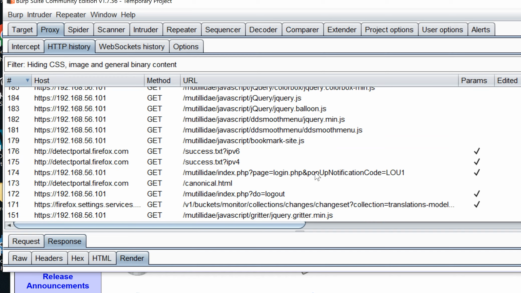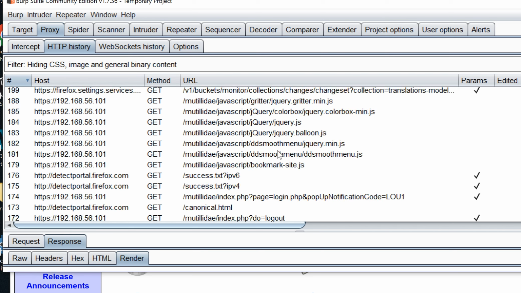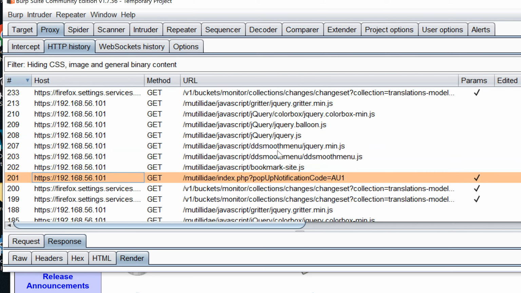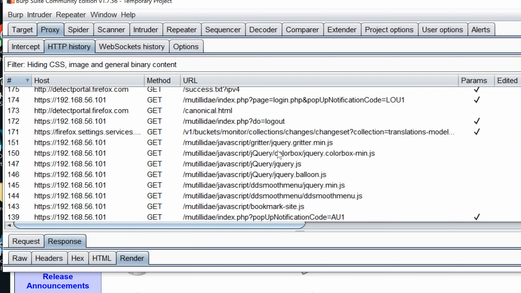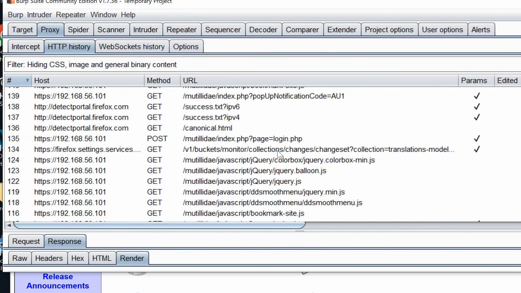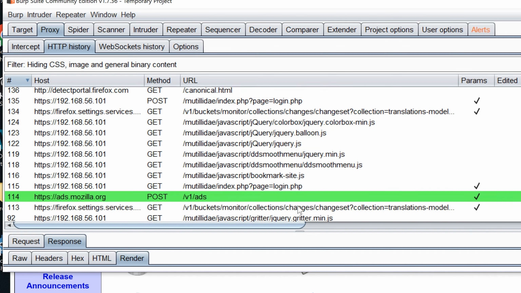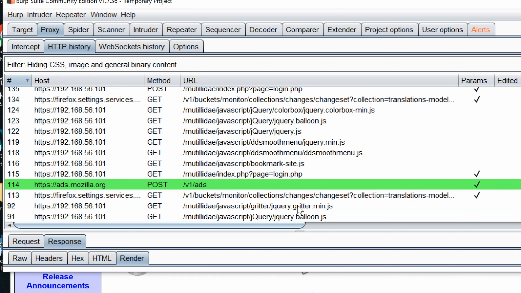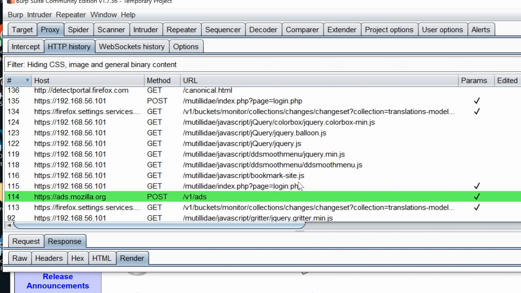For this one, as you can see, logged out. Then we have another one. For this one, we are logged in, as you can see, login. From those we can take a look at all of them.